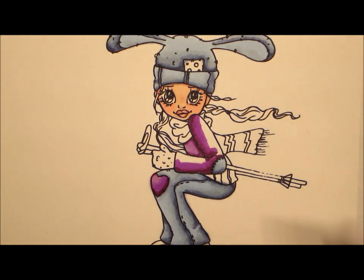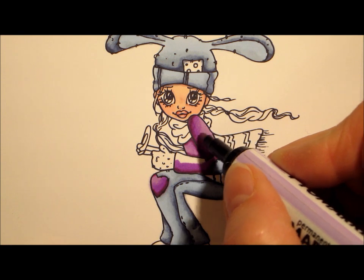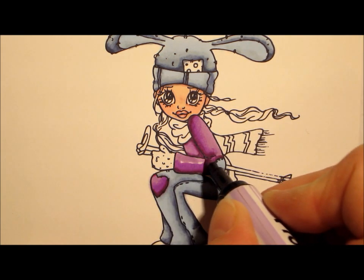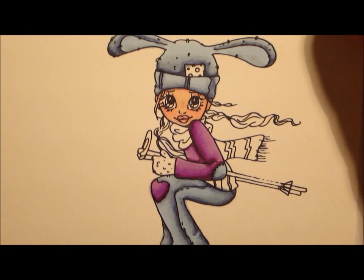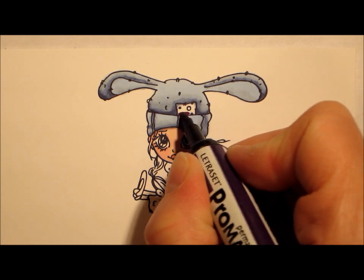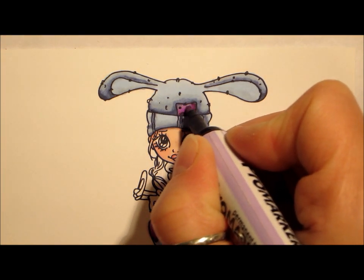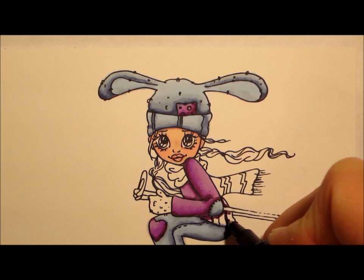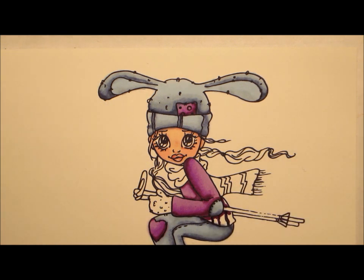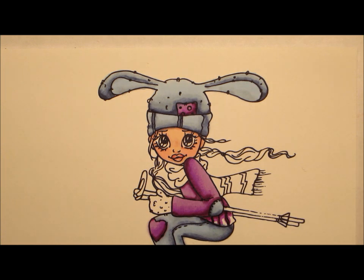After thinking about this a little bit, I'm thinking that I should have gone the other way with this shading. Put the dark on this side to the light on the inside. I think if I did that again, I would more than likely do it that way. But, you know, all's good. I'm going to use this purple. I see I left part of the sweater out here. Oops, lost my cap.